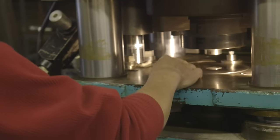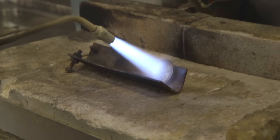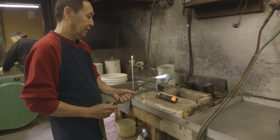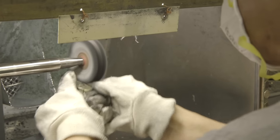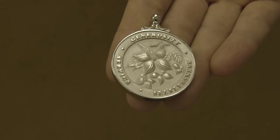The Medal of Good Citizenship has had approximately eight to ten people working on it, starting with the coating process with Alan, the owner, and then myself doing some of the graphics. It goes on to the dye shop, then stamping, the coining of the metal, soldering, polishing, cleaning, packaging, and all the way up to shipping. So it does reach a lot of hands through our shop.